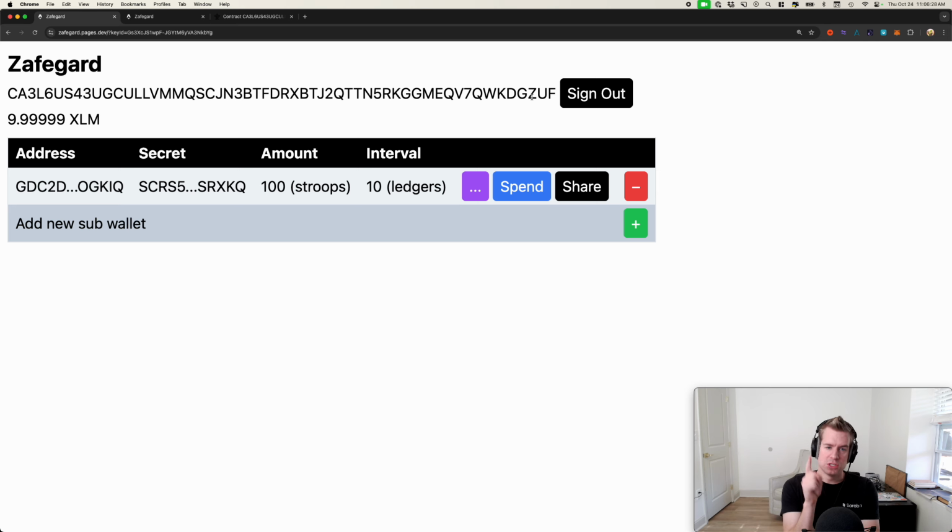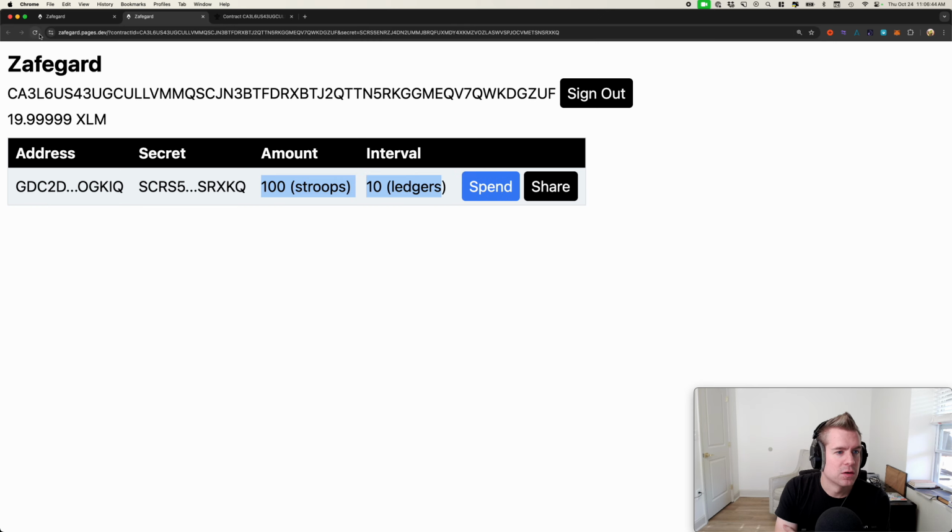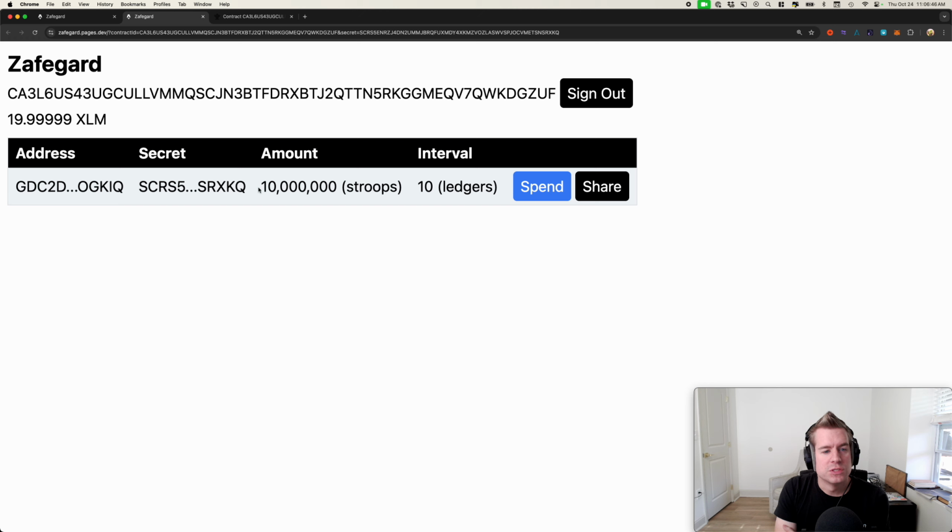So instead of the policy just having that one policy function, the policy has a bunch of other functions because it's just a smart contract and it's stateful. There's some state that's stored for these different addresses that you can then update, changing the parameters under which a particular address can operate. If we go back over here and refresh, we'll see that it now has 1 lumen able to spend every 10 ledgers.